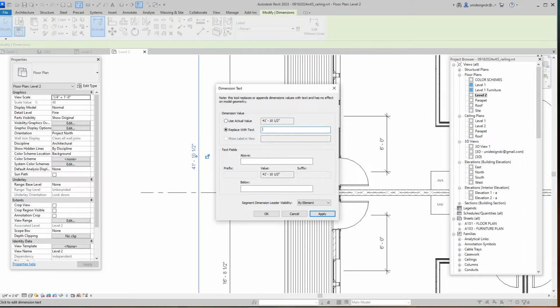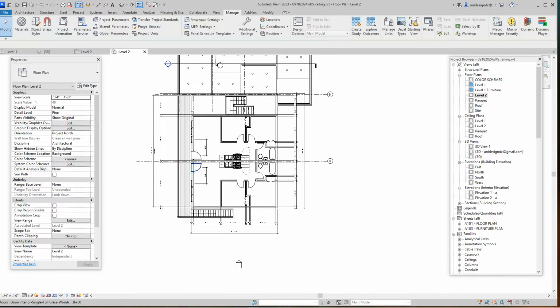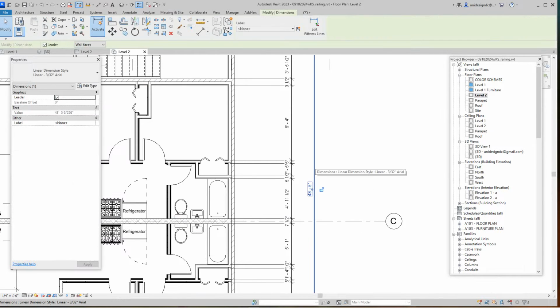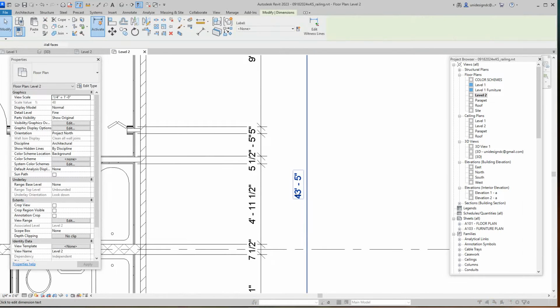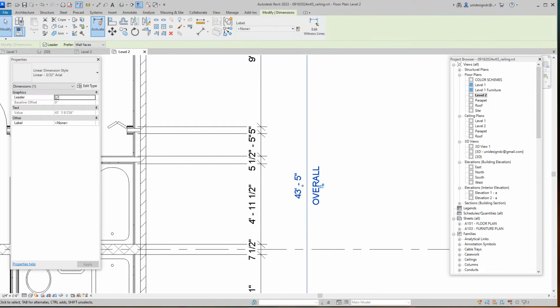And then we'll go here and we'll say below field, we'll say overall. Okay. Now, we can go over here and do the same. Just double click on the text, not the dimension. And we're going to go below with overall. Okay.